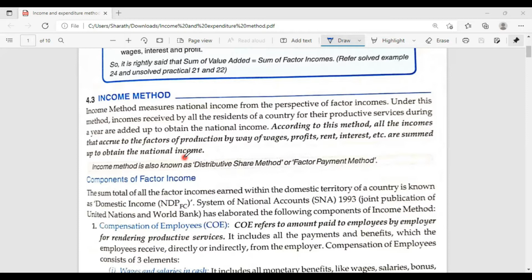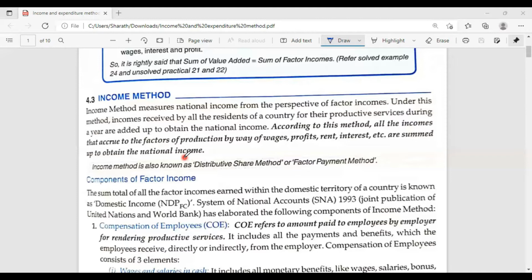As you all know, the factors of production are served to the firms by the households. While they are serving these factors of production, obviously they will get something as a return. Those returns we call factor income. These factor incomes are received by the households. When you sum up all those incomes, called wages, profit, interest and rent, and add them all together, we get an aggregate. We call it national income.